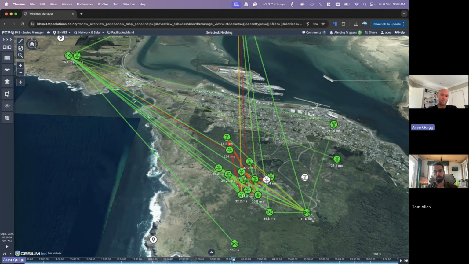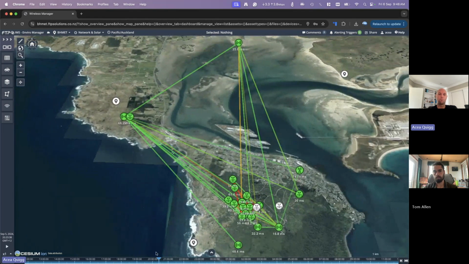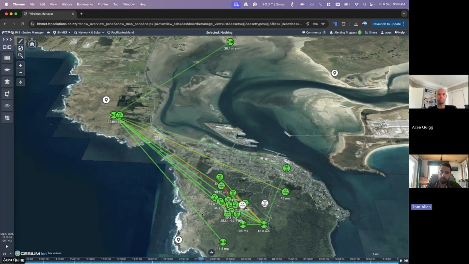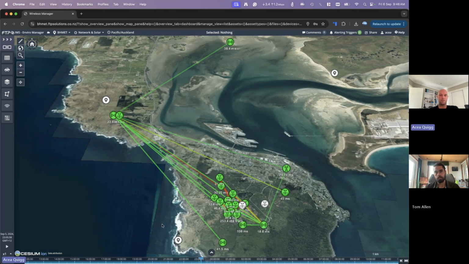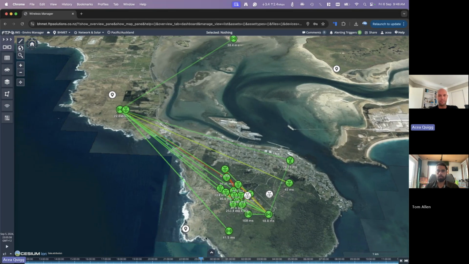I use it a lot in mining to help me understand why things have chosen certain paths. But here, it gives us the ability to see at what point in time who was talking to who. It seems like an excellent starting point for any troubleshooting. Absolutely. Having the ability to go back to a point in time and then use fine-grained controls to get to where you need to go is pretty handy.